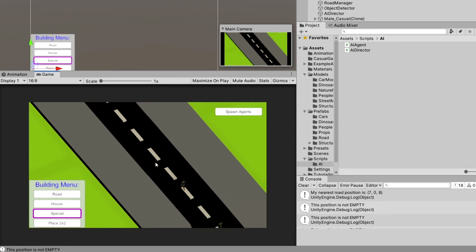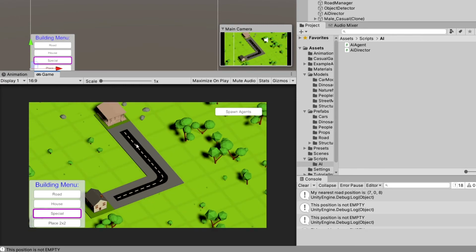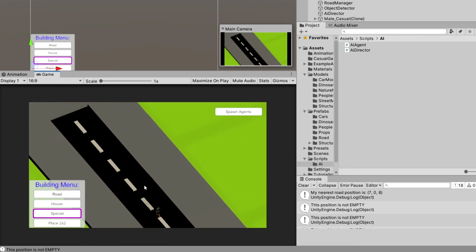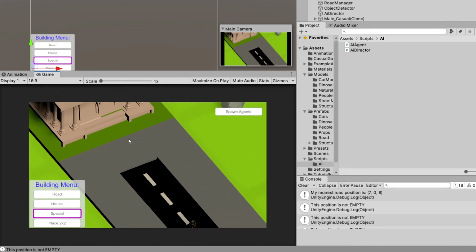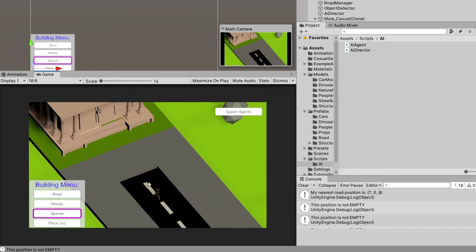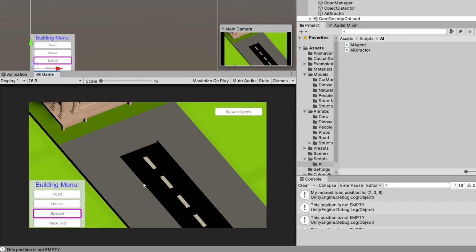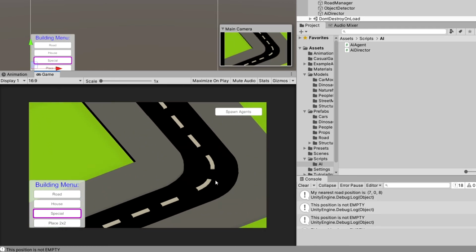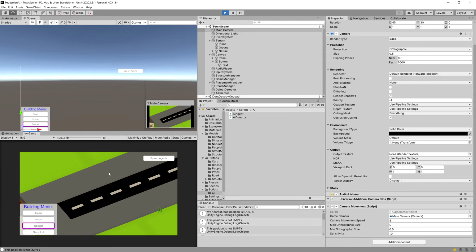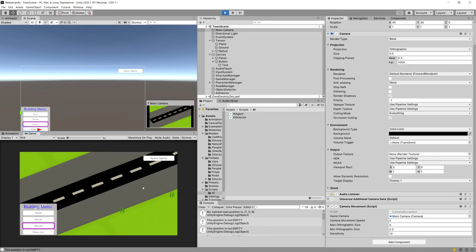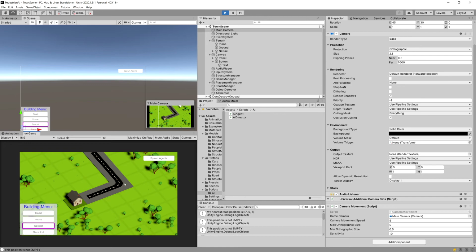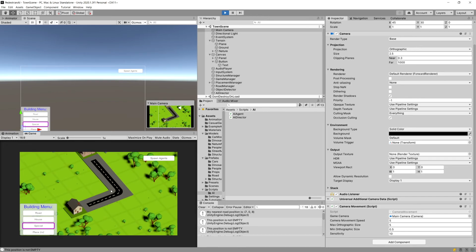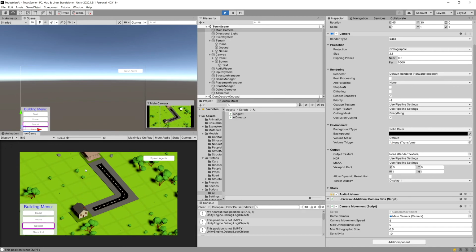Another agent has started from the opposite side of our road, and you can see that our agent is traveling through the road to the selected destination, and when it reaches it, it disappears. But the issue, as you can see, is that it travels through the middle of the road. When we walk the streets, we usually use the sidewalk. So the issue is that we do not have a functionality to use the sidewalk using this basic A-star search and the grid structure that stores only the information about our structures and our roads. We need something more granular.